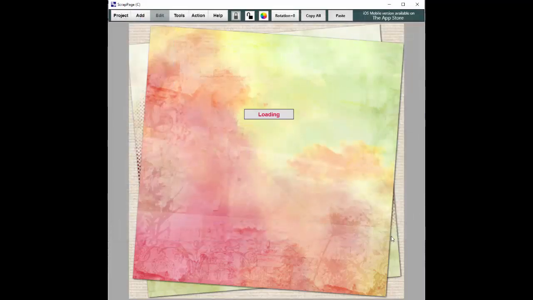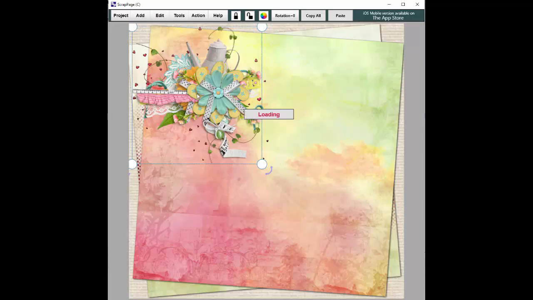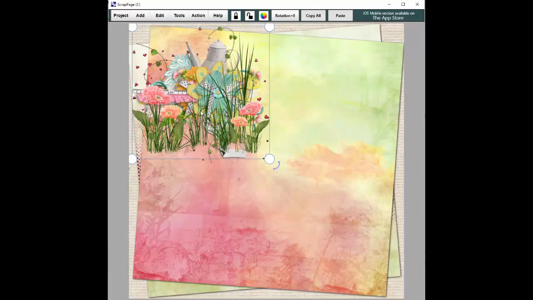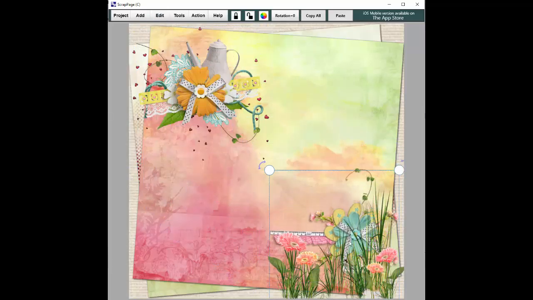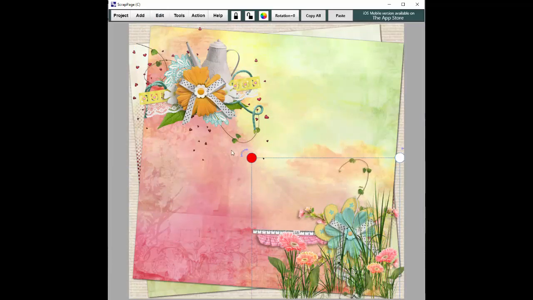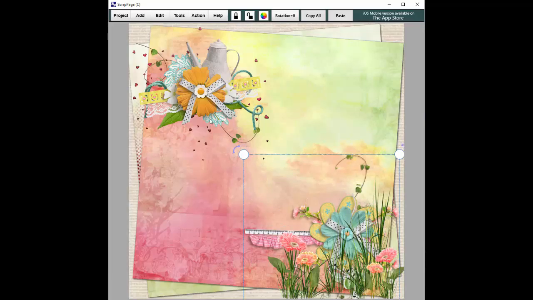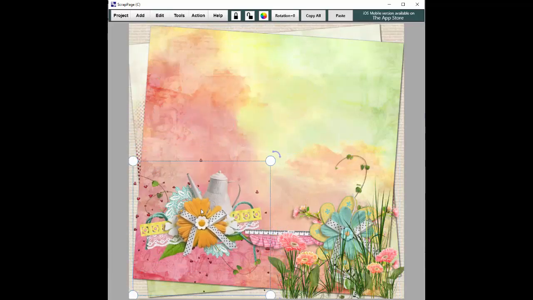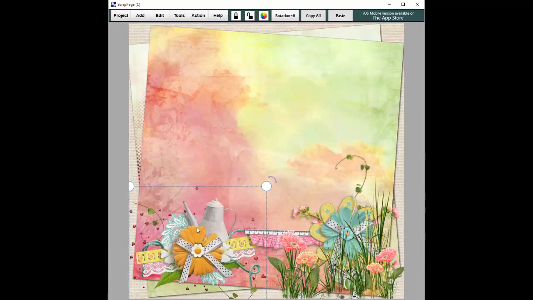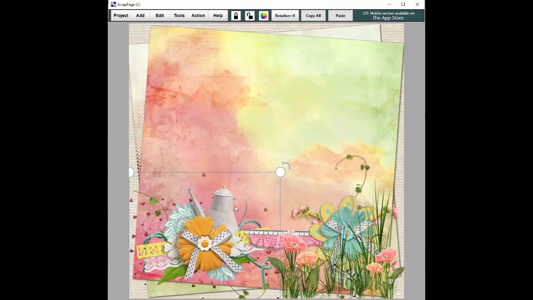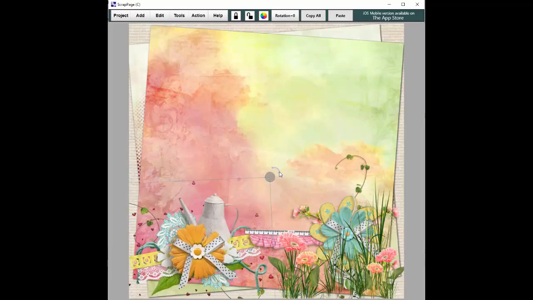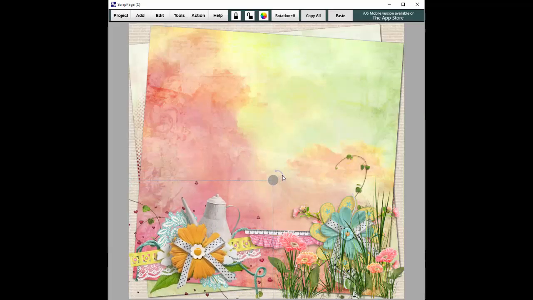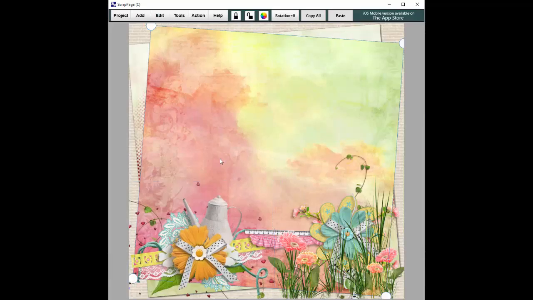Now, once again, ScrapPage will import the 3 clusters up here in the upper corner and overlay them on top of each other. Now, we'll move these down here, and I think I'm going to move this one into this corner here, maybe size it up a little bit, something like that. And I'll move this one down here into this corner. Now, we can have these things just reside where they are. As I said before, you can rotate them, you can resize them, you can do whatever you want, and you're not compromising the resolution of your basic element that you brought in.